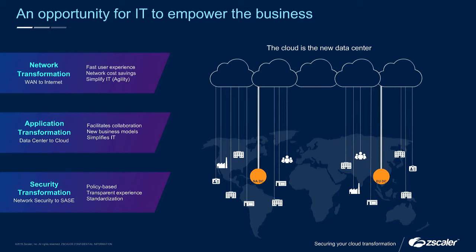Application transformation allows you to, again, take advantage of cloud and economies of scale so that you can move code into the cloud, so that you can move servers into the cloud as you need to. It simplifies IT, and it allows your users and your developers, not necessarily more importantly, but just as importantly, to be able to take advantage of all of this. And of course, underpinning all of this, as we've seen throughout, is the idea of security transformation. It needs to be policy-based, it needs to be as transparent to the users as possible, and it needs to be standardized and follow the users, and that's important.